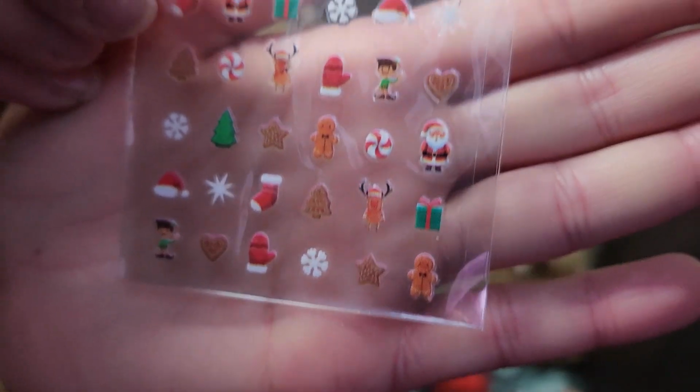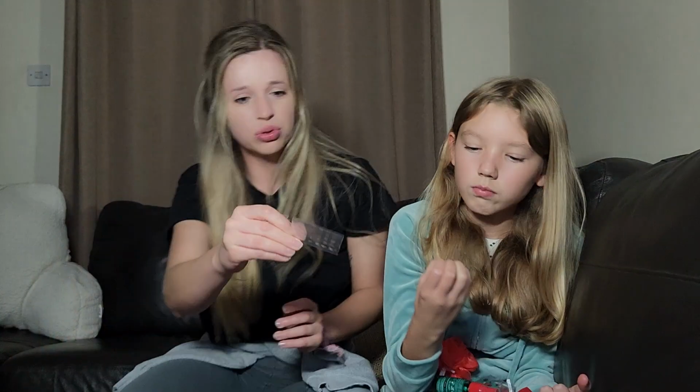Macy, you wanted them. No. Yeah, sure. And you can even use them. So, guys, we're talking about nail stickers. Nail stickers. And you can use them even for decorating your notebook. Yeah, because look, I'm growing. Yeah, you're growing, yes. So perfect. And you can use them even for some crafts, or even if you write some Christmas message for somebody and put the sticker on. Oh, yeah, Christmas. Yeah. Okay.